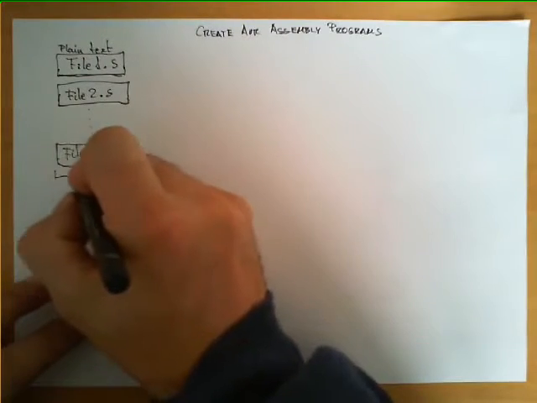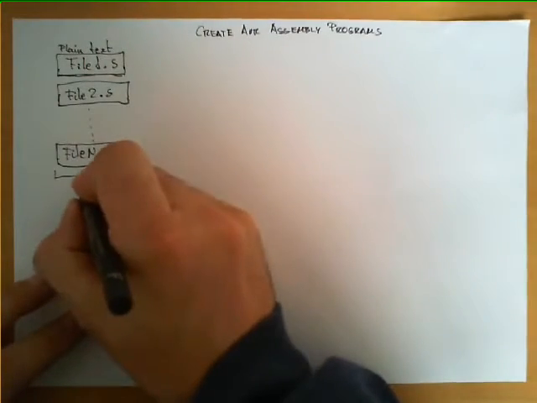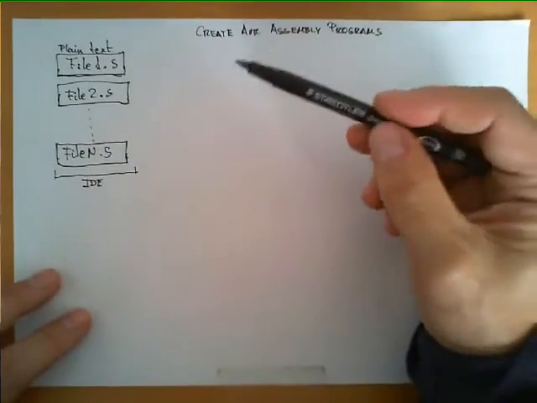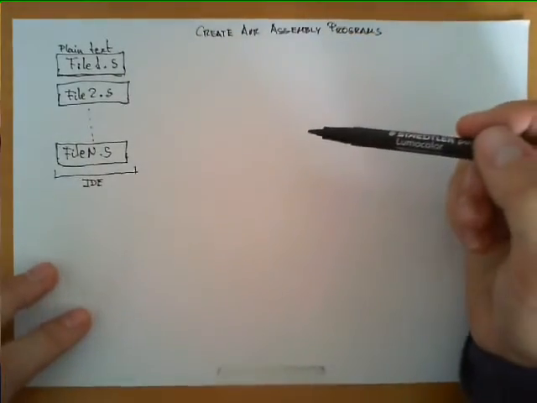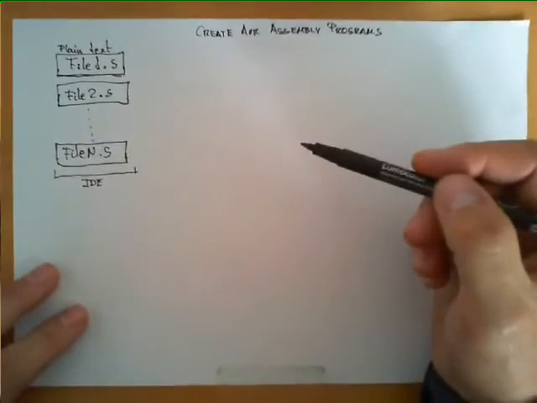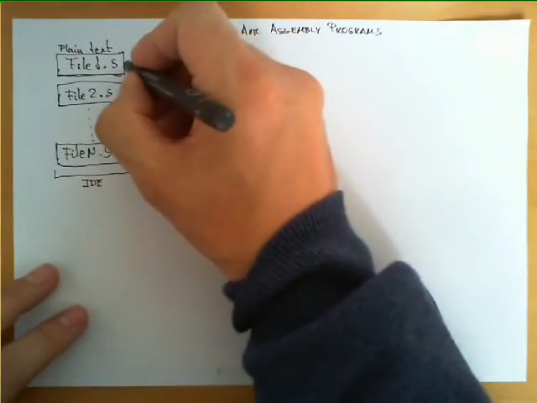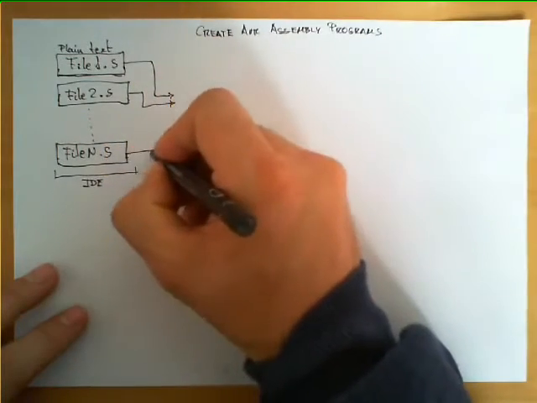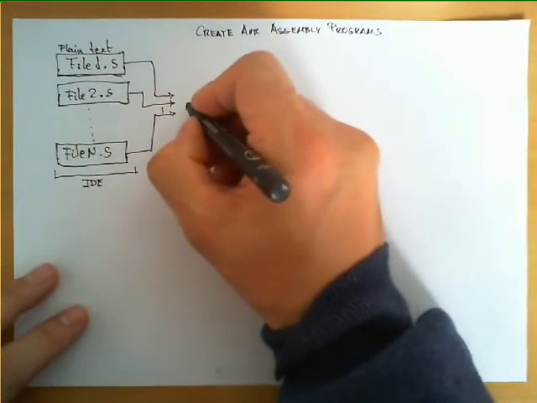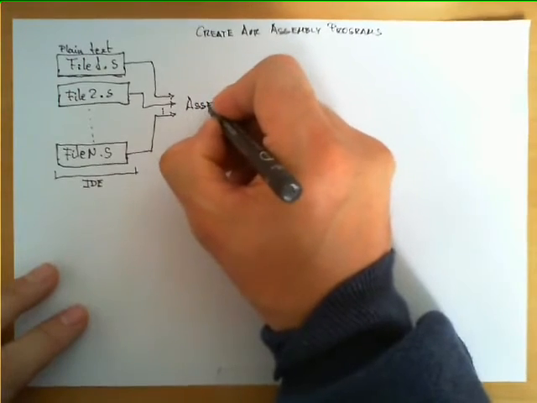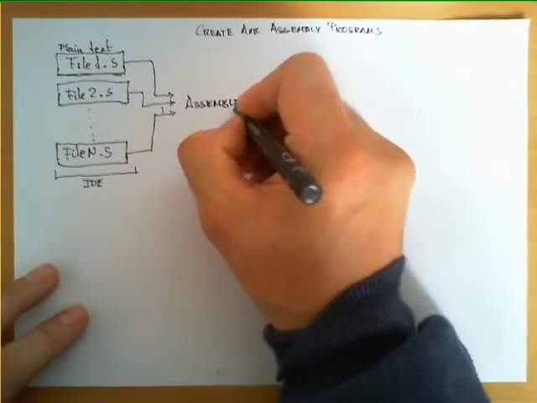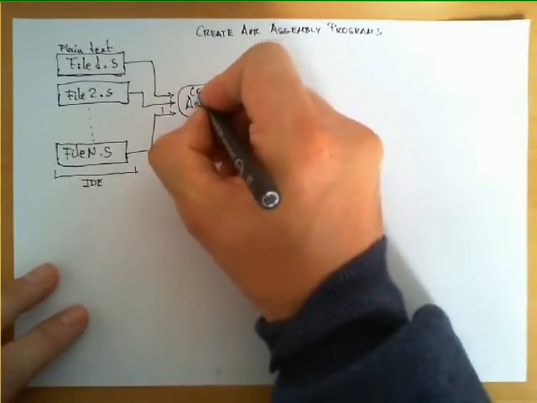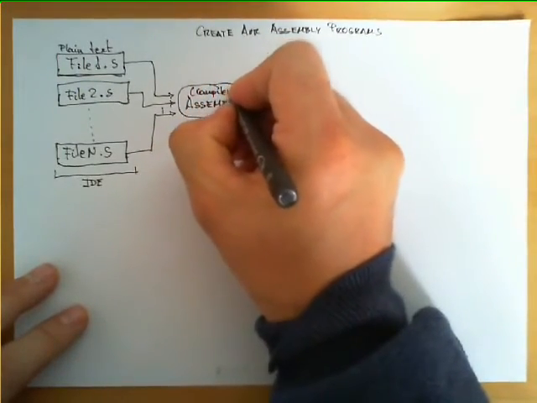Typically, the type of tool you use to write these files is called an IDE, or Integrated Development Environment, which is the typical tool that allows you to edit, compile, and do some other operations over the program. The next step is to take all these files and process them all together by a tool which is called the assembler, or an alternative, more generic name, the compiler.